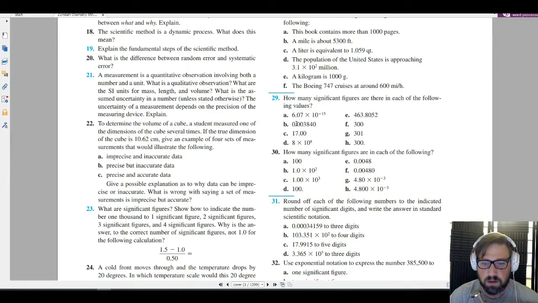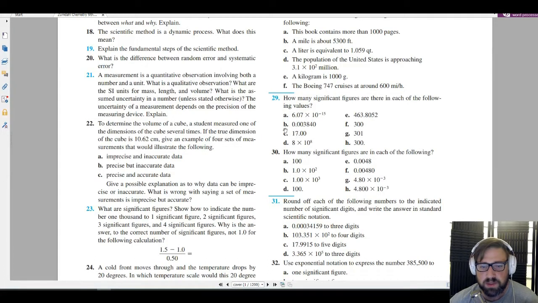In 29B, we're not able to use the scientific notation trick here, so we have to go through and look. We know these 3 here, non-zero digits, are going to be significant. So there's 3. We know that these leading zeros here are not significant. These just show how small something is. And then this back one could be. The rule that I'd like you to remember is that if you see a decimal point anywhere, then these back zeros are going to be significant. So in this case, we have 4 of them there.